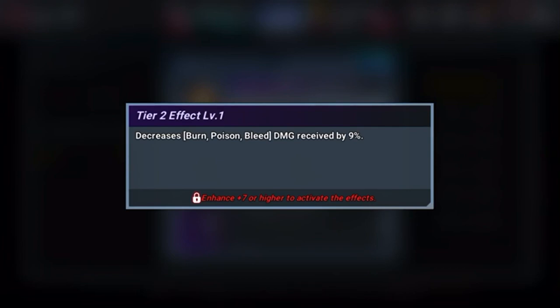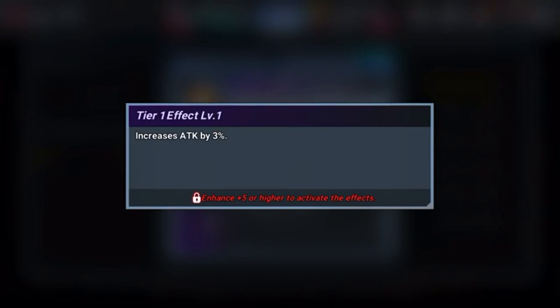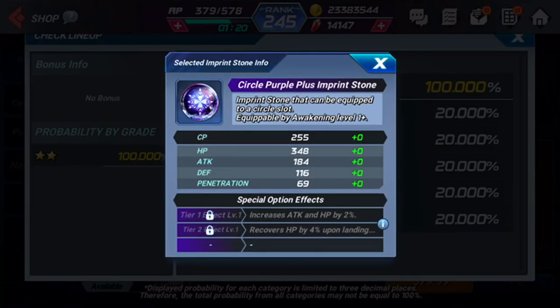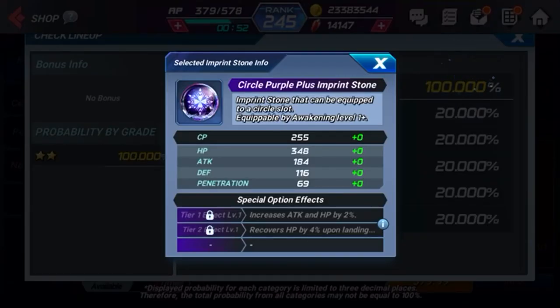You get a decreased burn, poison, bleed damage by 9% at +7, and its original one gives you a +3% attack. Pretty nice. Now for the second one, the circle purple, which is also a good one, it gives you +2% HP and 2% attack, and the added effect at level +7 recovers HP by 4% upon landing an active skill as a crit hit with HP 70% or less. So that's actually pretty often that you're below 70%, especially when hovering in PvP, but also that's nice to have. It will be interesting to see if these abilities transfer over from PvE and PvP.